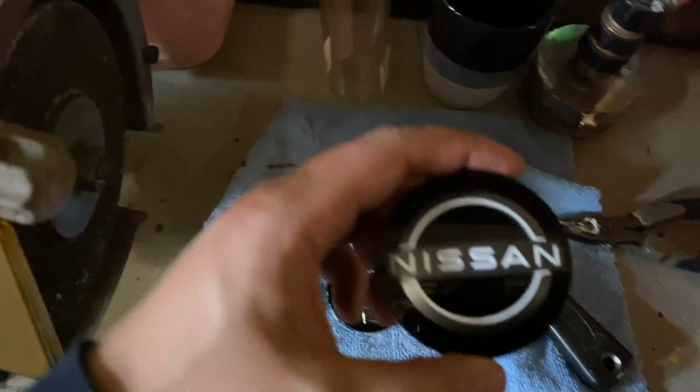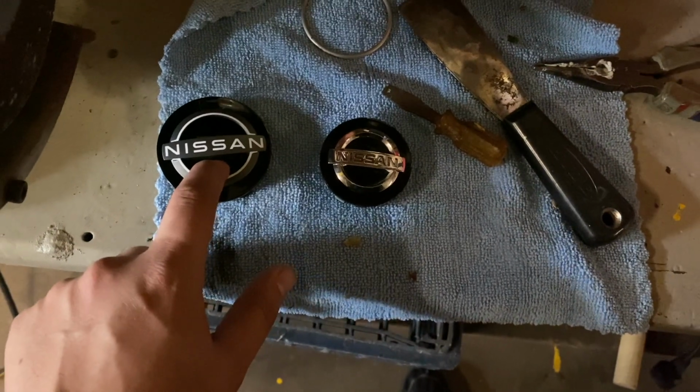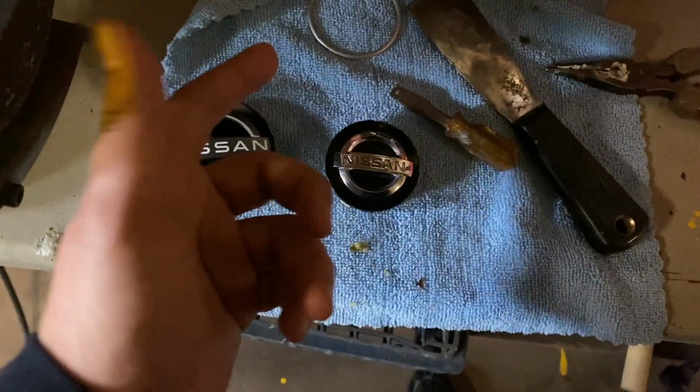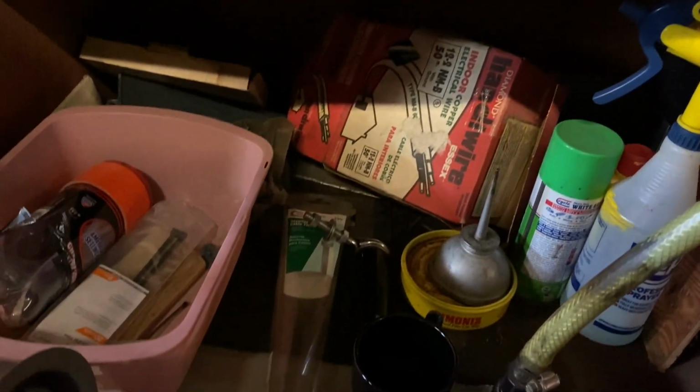Upgrading my center caps, and it's never easy. Turns out this does not fit, so you gotta take the logo itself out and swap into this, and hopefully that's gonna work. So you gotta pry it out. So guys, this is what you gotta do.